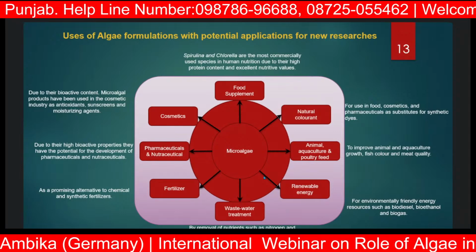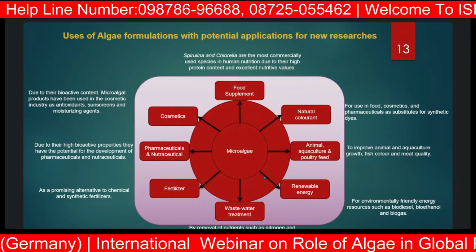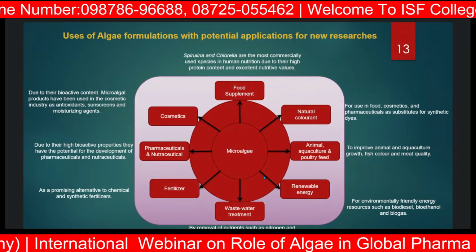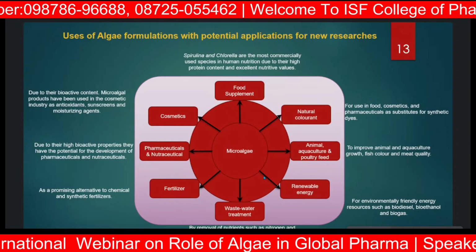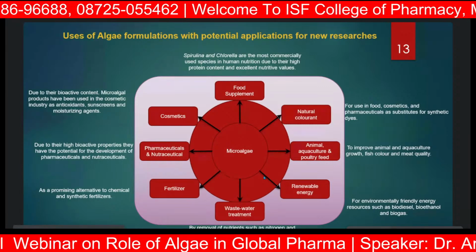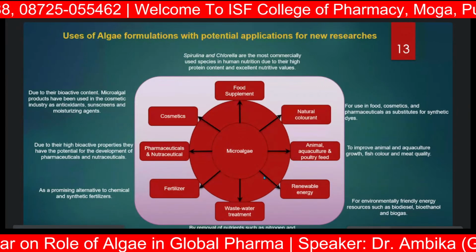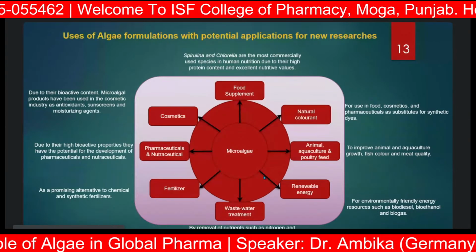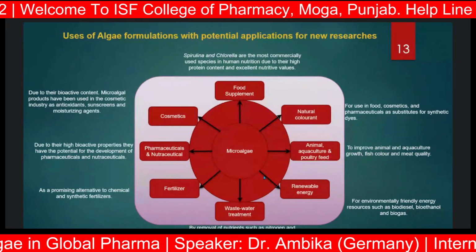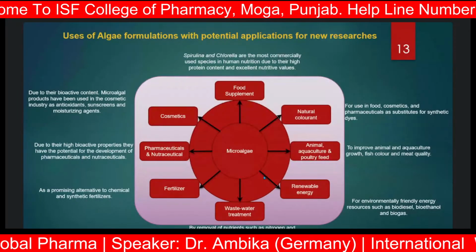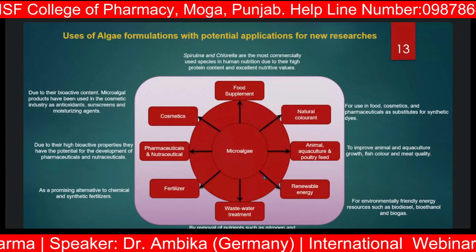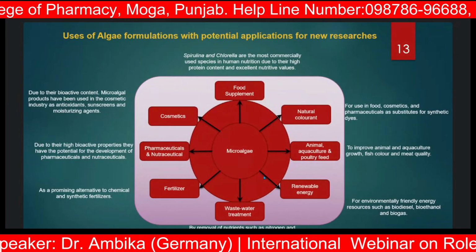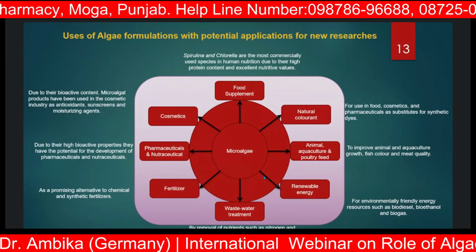And wastewater treatment. We all tend to neglect algal growth in ponds. We think that they are poisonous. Yes, they can be poisonous, but that happens with eutrophication, which is a man-made pollutant. But we also use microalgae to remove nutrients such as nitrogen and phosphorus to prevent eutrophication and water pollution.